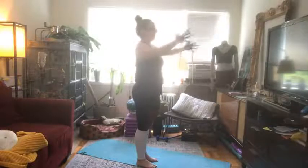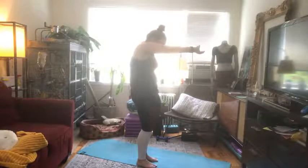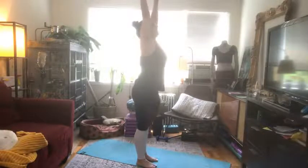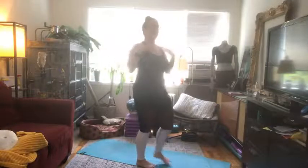And then release, bring your hands palms together at your chest, press through your palms, find some rounding through your back. Inhale, arms up overhead. And exhale, release, stretch all the way down, however feels right for your body today.